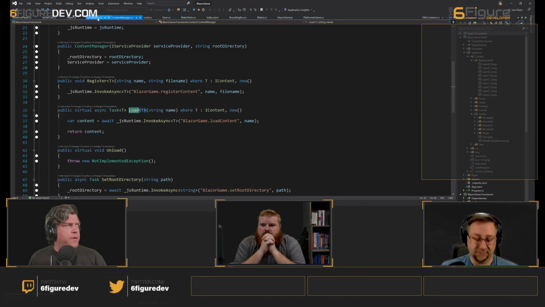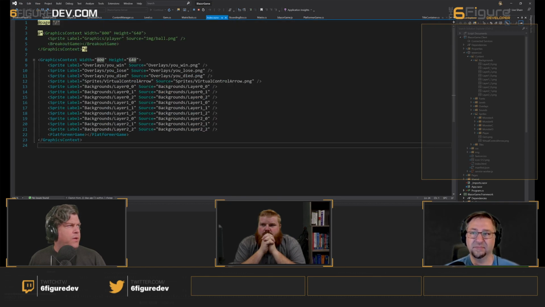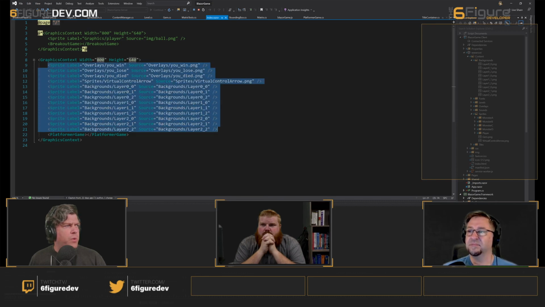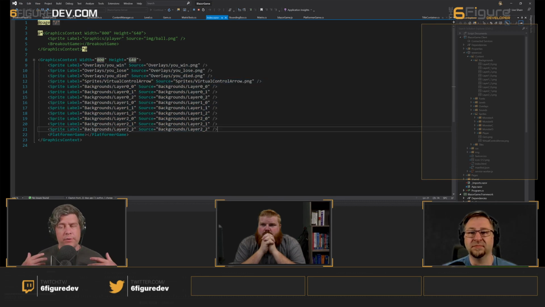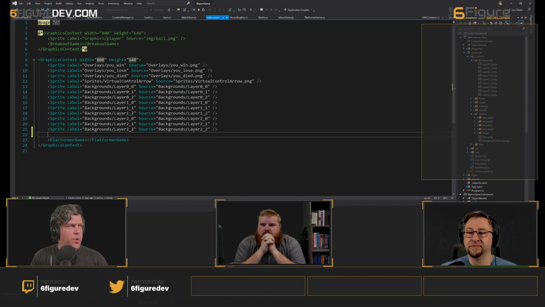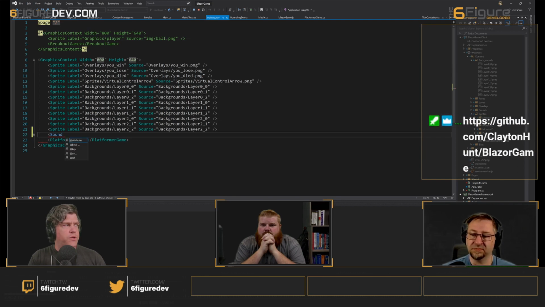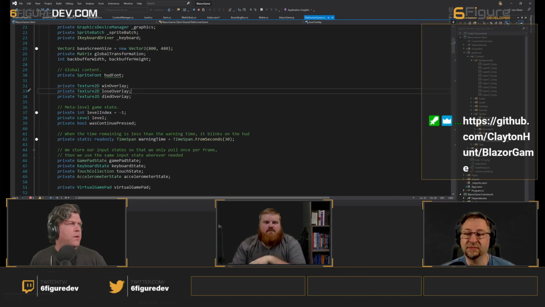So I believe the reason that is failing is if we go to index razor, we can see that here's where we're loading all the sprites, but we're not loading any sounds. So we probably are going to have to create a new Blazor component that's very similar to the sprite component that I've created. So I'm just going to imaginate it right now. Sound label equals, what is this one? And there's a link in chat for the Blazor game repo if anybody wants to follow along at home.